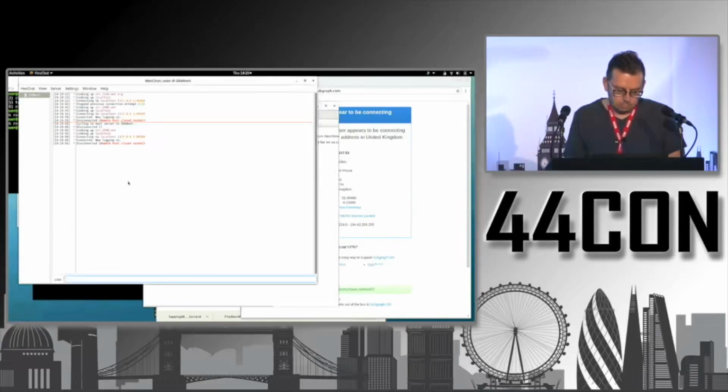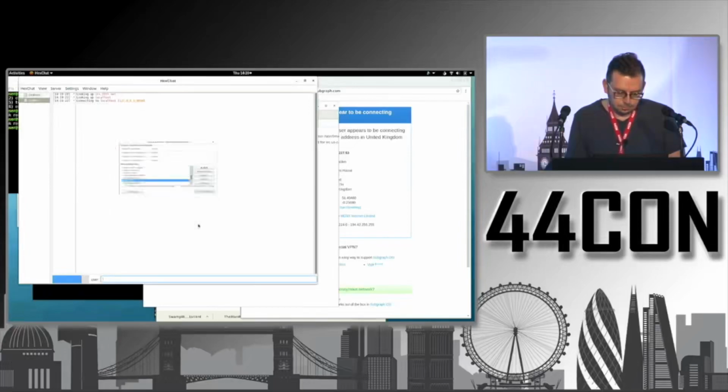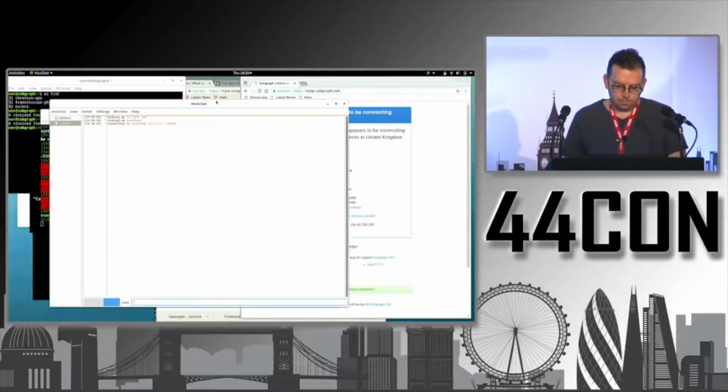So if I connect to one that actually gives you a good certificate, like OFTC, this is sandboxed, going through Tor, and firewalled. It should succeed.